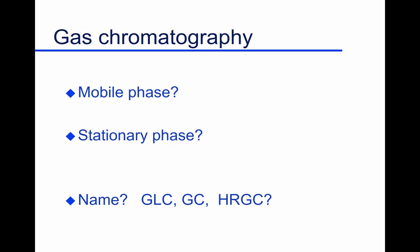Okay, let's go ahead and get started. Today I get to, and I guess I get 2 days to spend talking about gas chromatography. It's my primary tool for doing research. By practice, by training, I'm a flavor chemist. So I'm interested in the chemicals in a food that make it taste like it does.